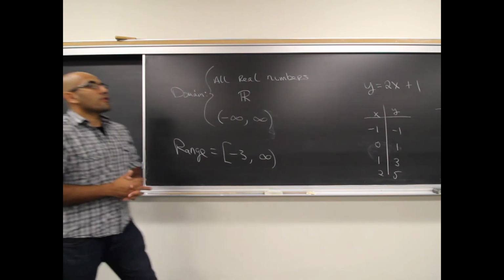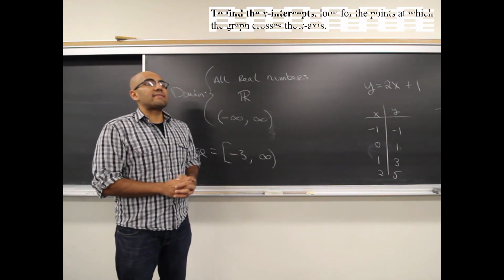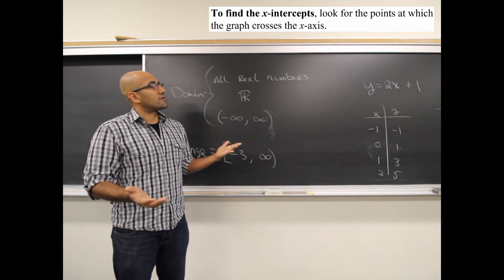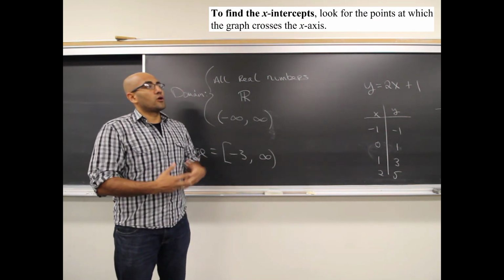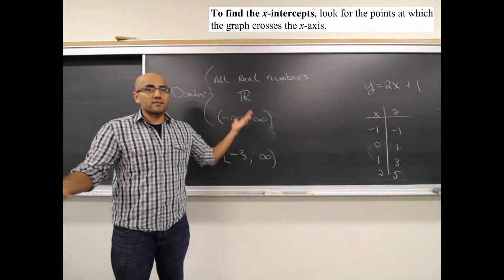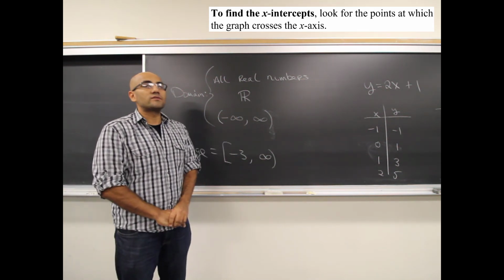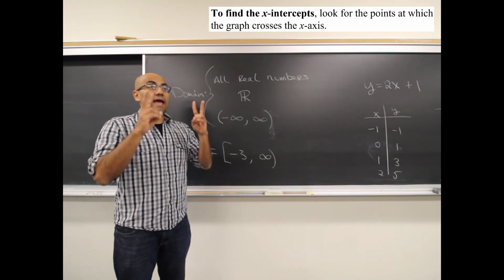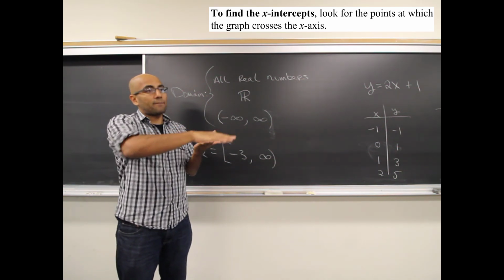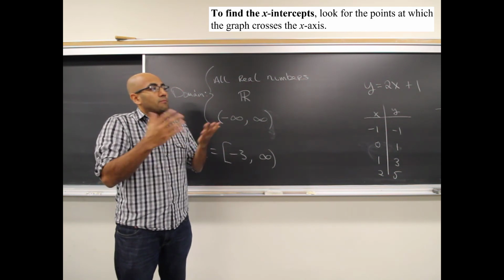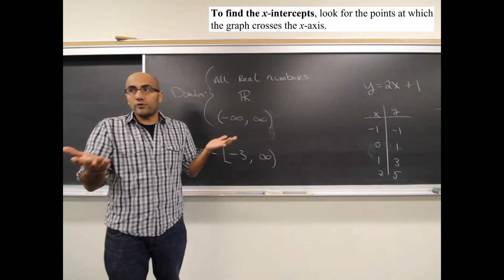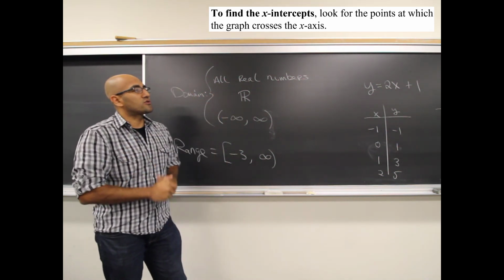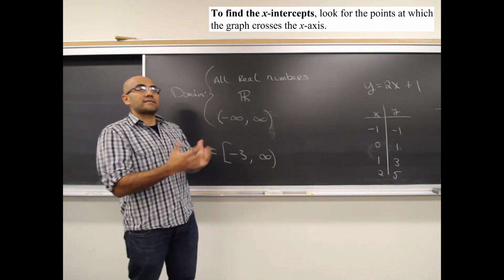Okay, another thing we'll be asked to do is to find the x and y intercepts from a graph. Easiest thing in this class. So to find the x-intercepts, look at the points at which the graph crosses the x-axis. That's the very definition of the x-intercepts. Just keep in mind that in this book, we often use different letters, so it's not always the x-intercept, it's the horizontal intercept, which might be the w-intercept or the p-intercept. It depends on whatever variable we're using in that particular context. But in general, we usually use x's and y's, so we often refer to it as the x-intercept.